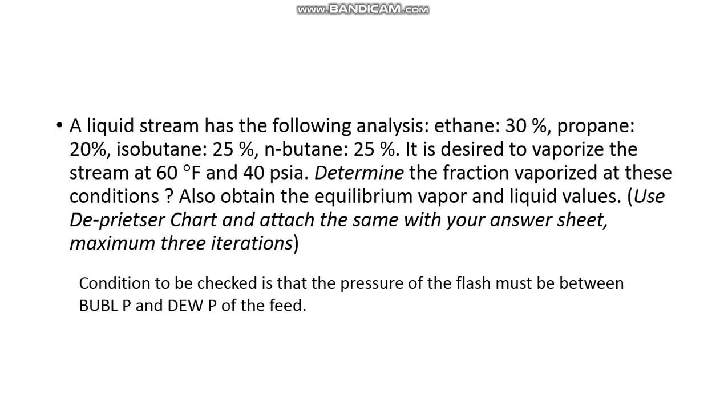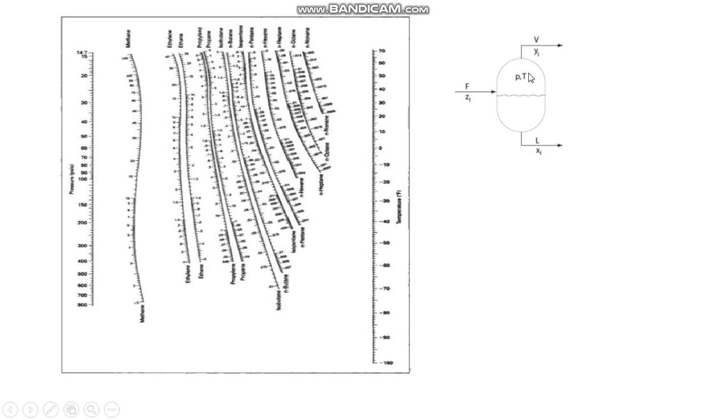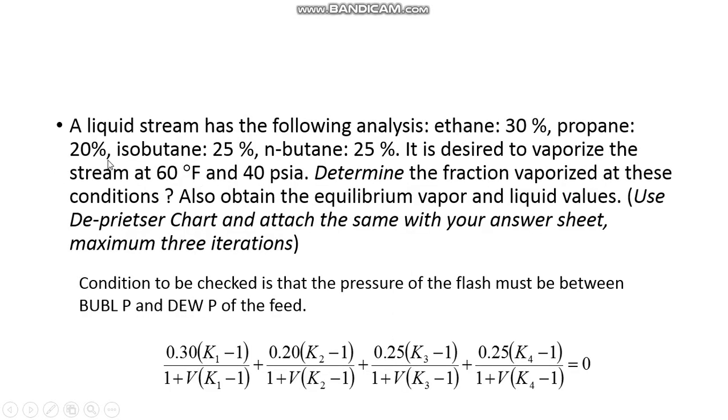Additionally, when you need to find V, you have to be careful that the value of pressure has to be in between bubble point and dew point corresponding to this temperature and this composition. How do you find bubble point and dew point? Make this equal to X and T for bubble P, Y and T for dew P. So I hope you will be able to perform flash calculations with the help of De-Priester chart.